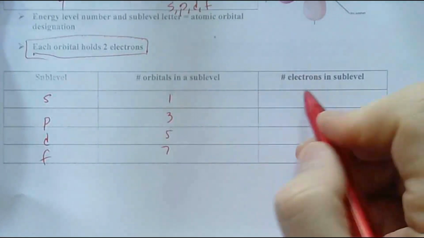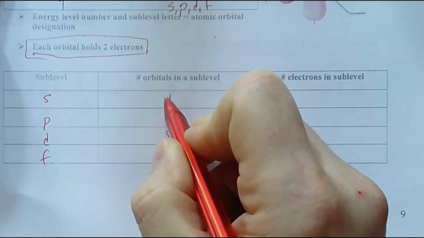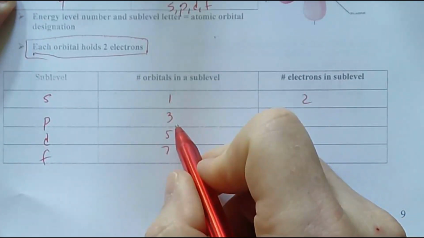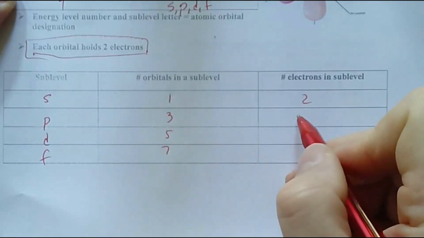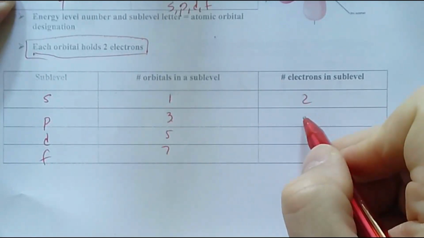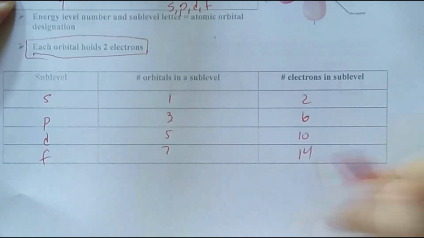So that means the total number of electrons that can exist in an s sublevel is, if there's only 1 orbital and it holds 2 electrons, 2. In the p sublevel, you have 3 suborbitals, each one can hold 2. That's 6. A d can hold 10, and an f can hold 14. So we will get into more practice with doing electron configuration in class, and we will do an activity in class that will hopefully make this a little bit easier for you to understand and grasp.